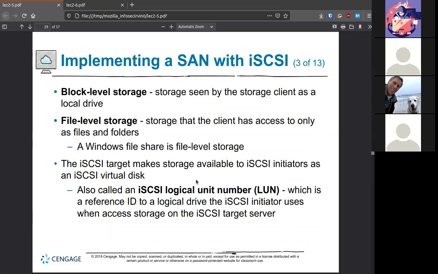From earlier, when you make a standard share, you take a folder and you set the permissions to it, then anybody can go to the IP address of the server or the FQDN, and they see the files. That's file level. Whereas block, they would be seeing a mapped drive. That's the block level. So like I said, iSCSI runs on these logical unit numbers. It's basically the reference ID. So instead of using an IP address, we're using LUNs.